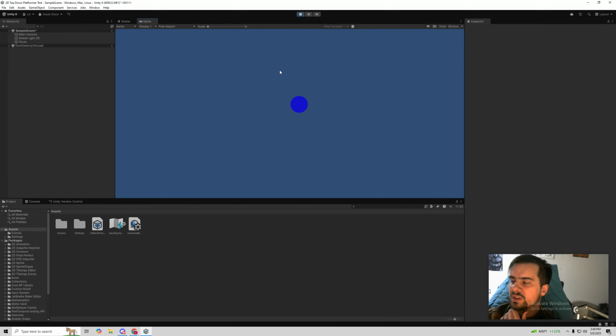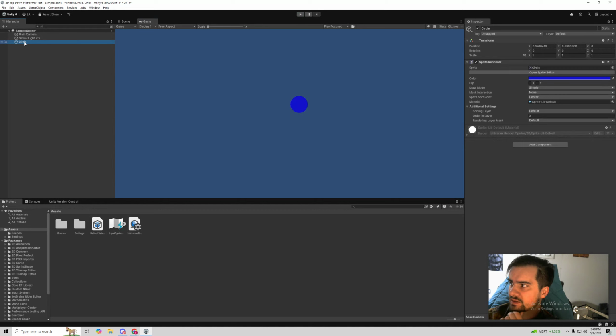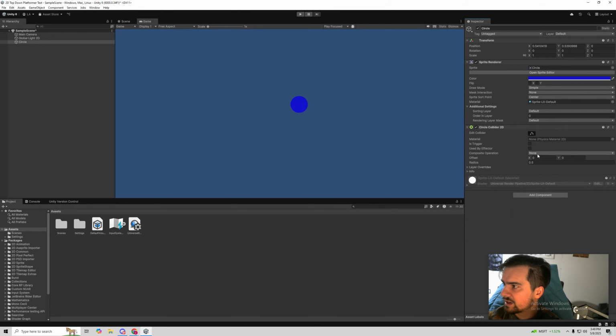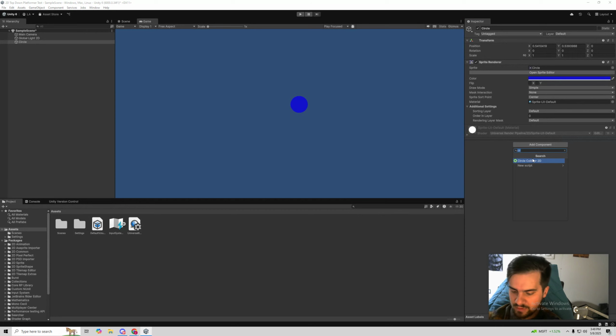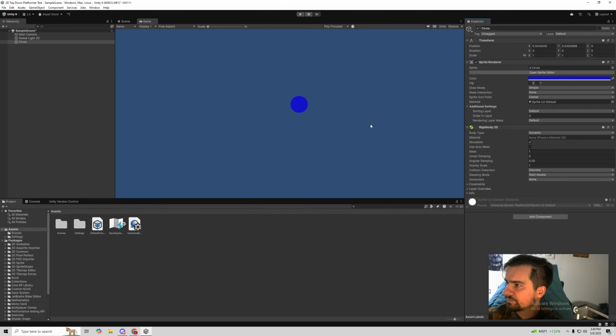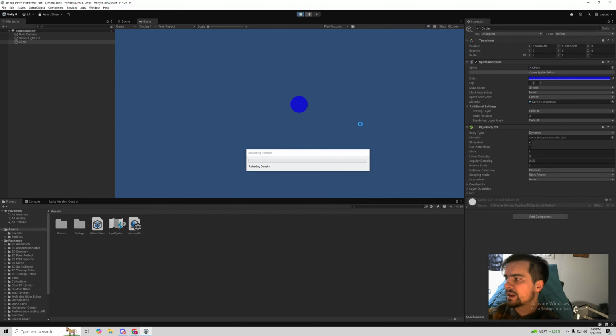Now, the first thing we're going to do is give our player some physics. This is going to be a top-down game, so let's add some physics and see what happens. So we're going to add a circle collider so that he can hit things, and let's pretend I forgot that. We're going to add a rigid body, and let's see what that does. So we're just going to give him a Rigidbody 2D. Now I press play, and we're going to notice two things.